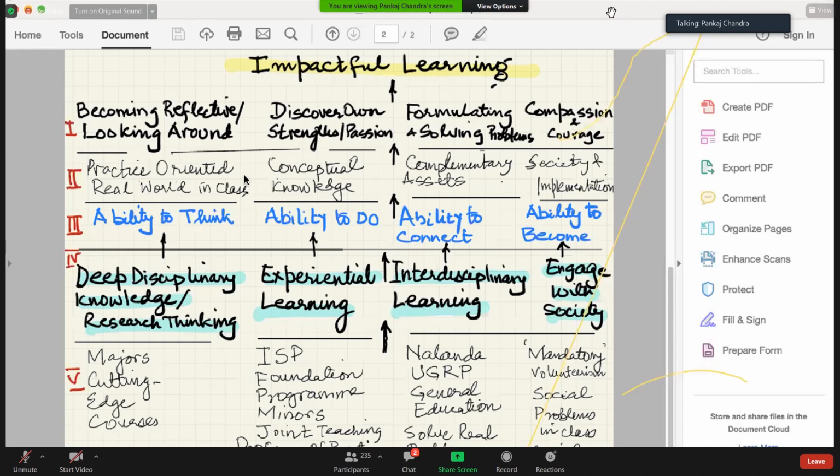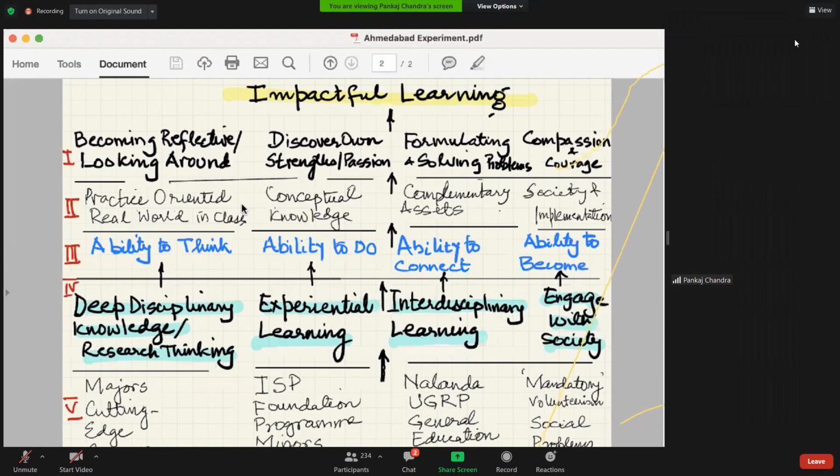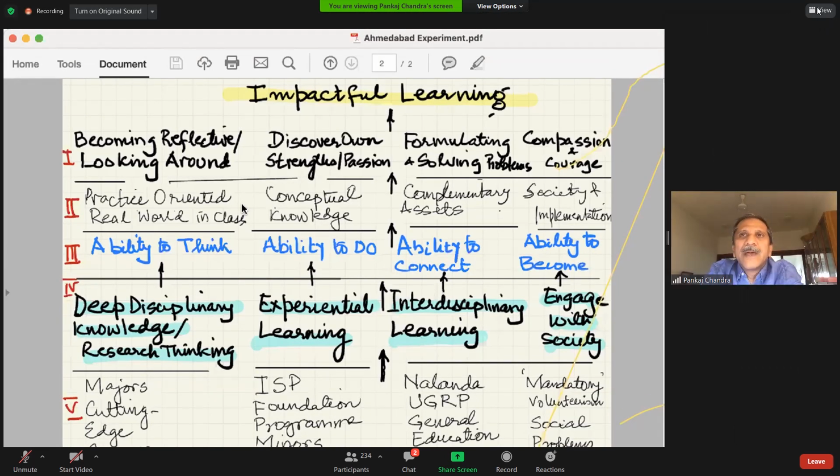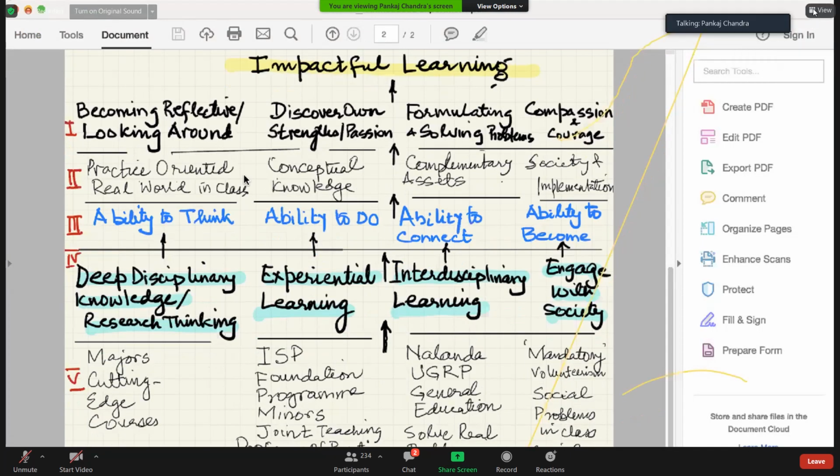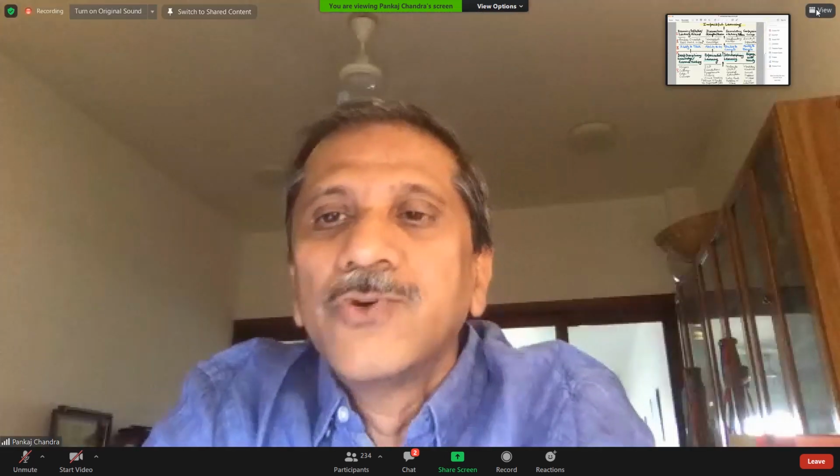We also, to encourage the ability to do, said our focus has to be on experiential learning. And here I would like to narrate a little bit of a journey for you. It started off by us asking, can we teach some of our existing courses around themes that are driven by a passion, that are theoretical in nature and also doing-oriented?